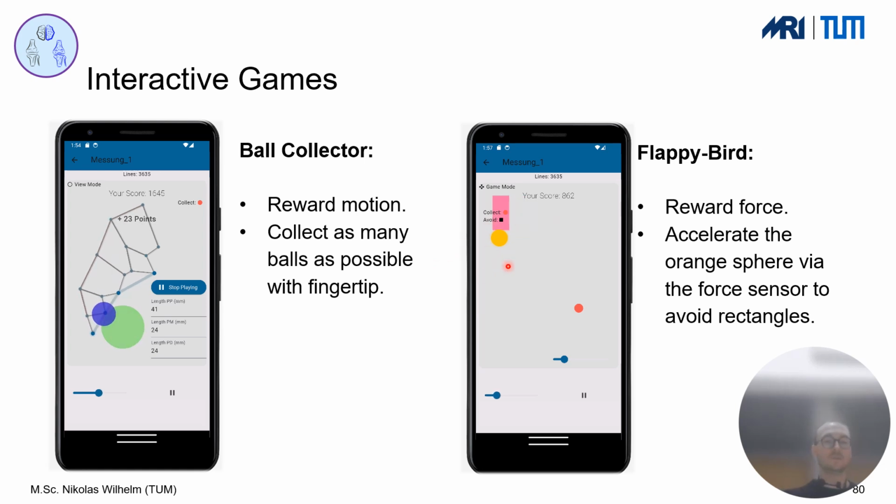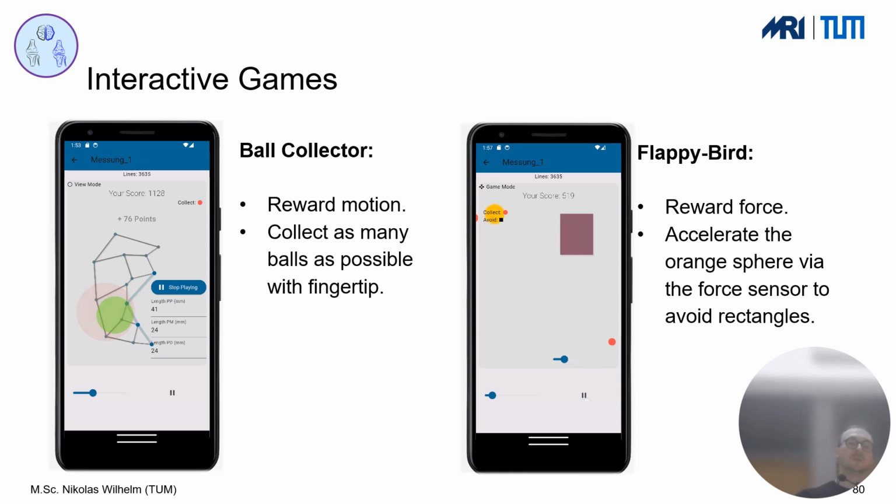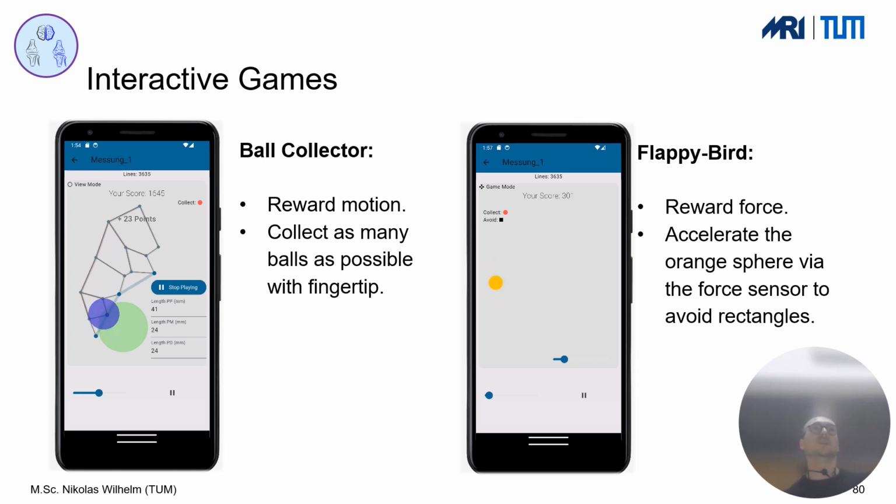Or here we used the force input of the system, so applying forces on the system can then accelerate this little orange dot, and then this can, for example, be used to play some games during therapy where you try to collect these little dots and try to avoid the rectangles. So it's a bit of a gamification process during the therapy using this existing exoskeleton system. So again, using here a headless device for us was very beneficial, because we only had to make sure we have this Bluetooth connection running, and then we could solve everything on the mobile side.